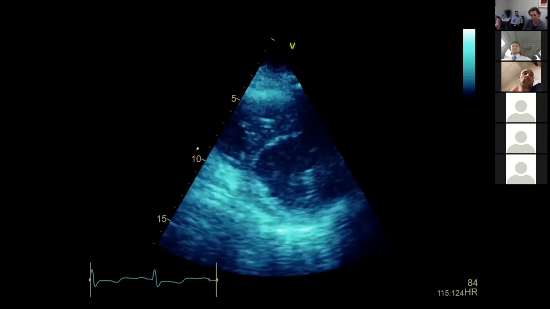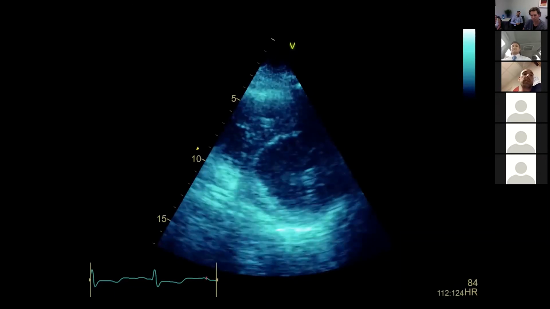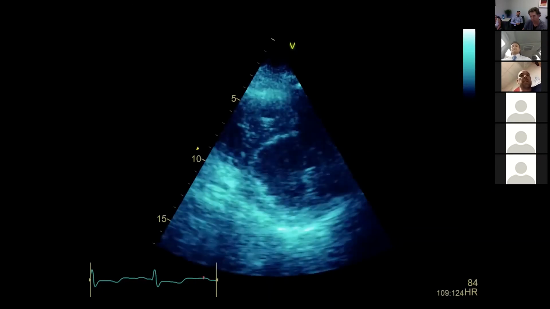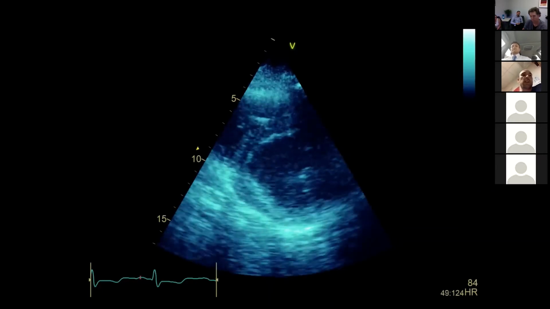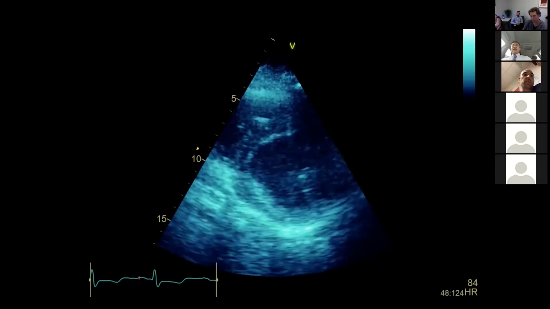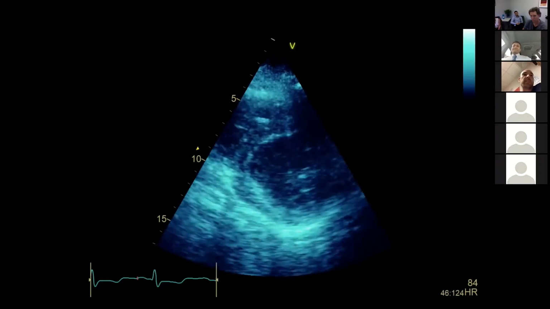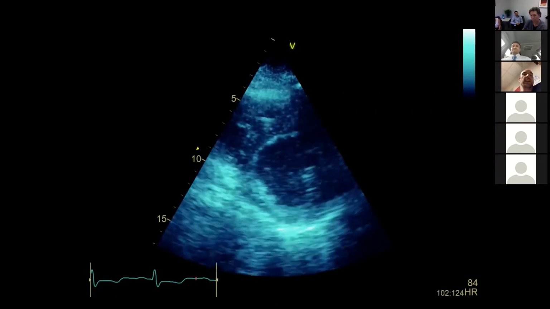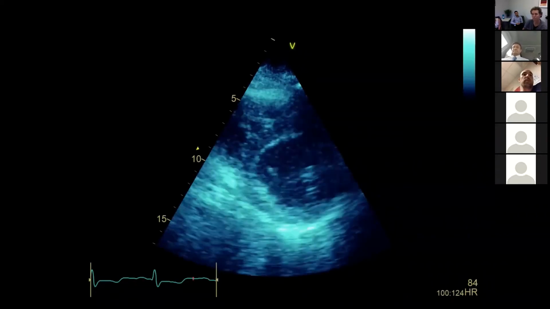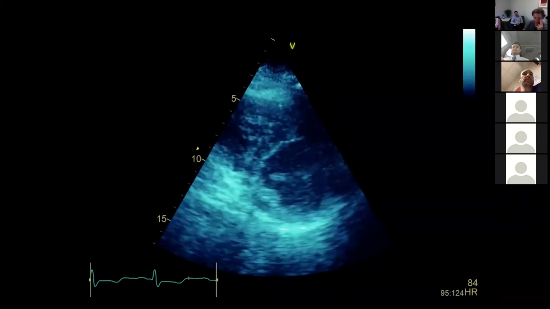Yeah, so this is short axis. You can see here that there are regional wall motion abnormalities, and the inferior and infralateral wall are hypokinetic, as well as the infraseptal. In fact, I'd probably say the inferior wall's akinetic. Great. And the anteroseptal wall looks like it's got normal contraction. Anything else jumping out at you?